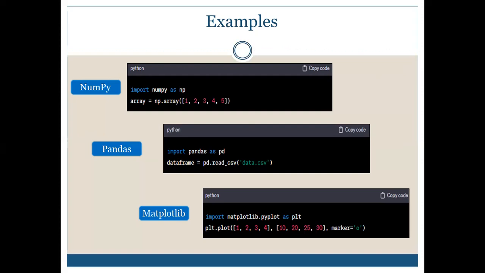The basic function of this library is that it provides a variety of mathematical functions. We can apply those functions on the numbers which we provide. Like we can calculate the mean of the elements. We can multiply them. We can add them. We can get the sum. We can get the mode and different kinds of functions we can perform on the numbers and the data set we provide in Numerical Python.